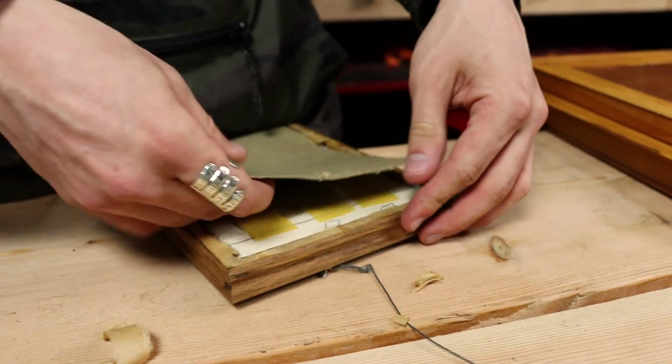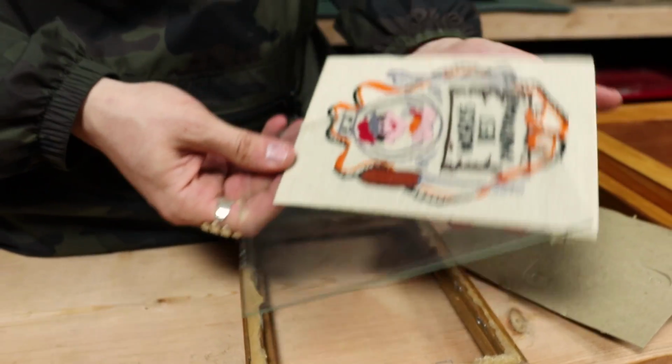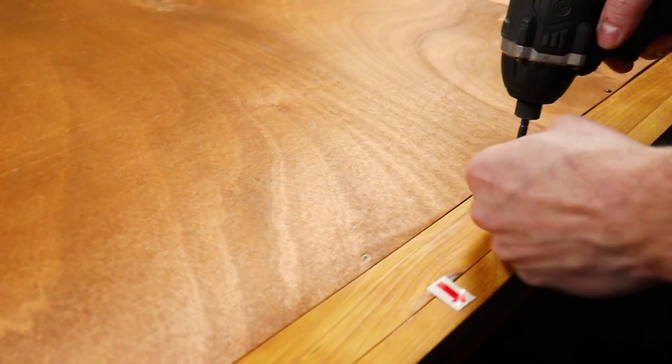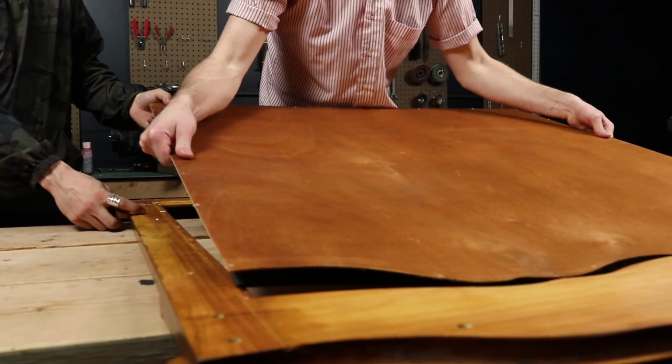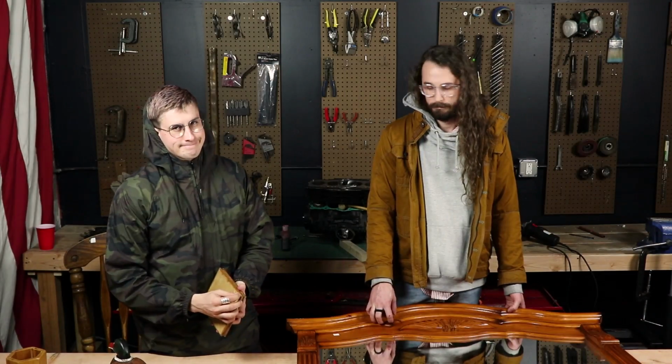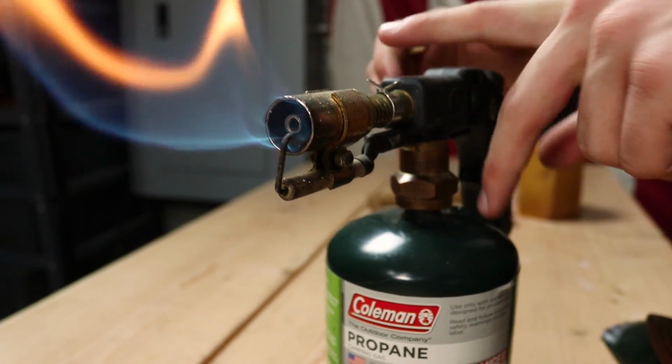So to prep this for burning, what I'm gonna do is remove all the wire, the cardboard backing, the glass, and the little embroidered thing. And for mine, I'm just gonna take out the mirror itself, because if this gets too much heat on it, it's going to crack the mirror, and then our project would be useless. So let's get to it.